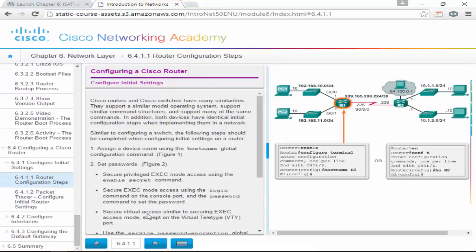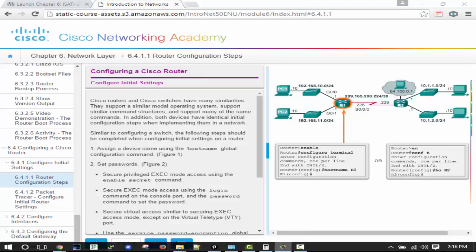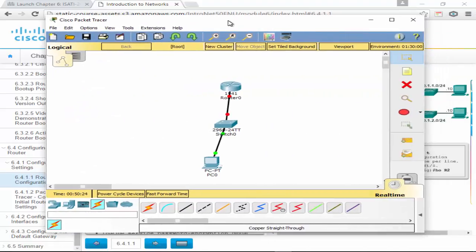Alright, we're finally getting into router configuration. So pull up my Packet Tracer here. Have a real fine Packet Tracer going. Notice I use straight through cables because they're different devices. Layer 3 device, layer 2 device, layer 3 device. So we need straight through cables. We'll talk about why when we get to it in the chapter.